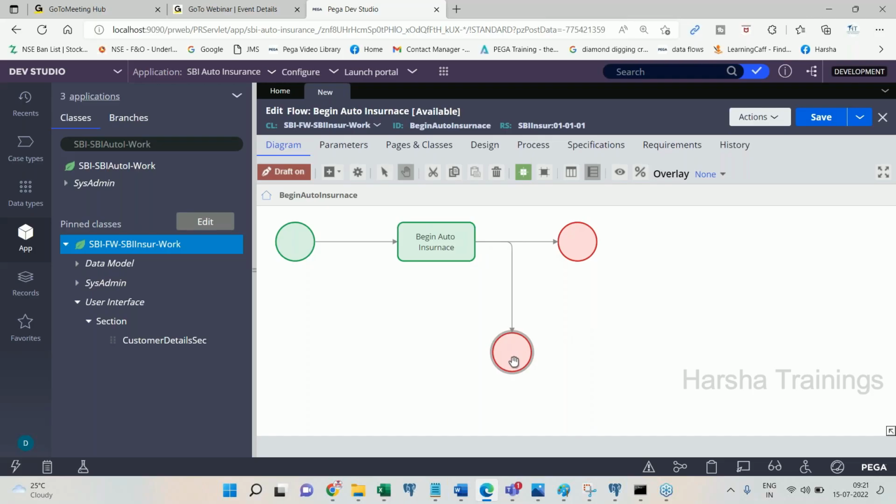See, manager approved: it will go in one direction to an end shape, saying resolved, approved. Manager has rejected: it will take another direction to reach another end shape, where the transaction status will be resolved, rejected by manager. Like this. A flow can have at least one end shape, but it must have one and only one start shape. Understand, everyone clear?